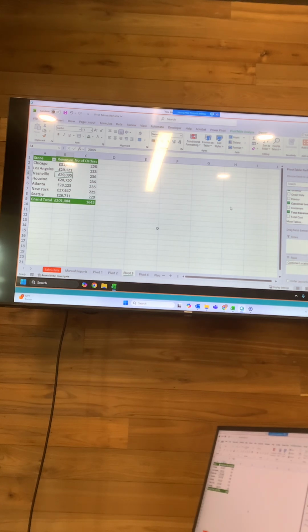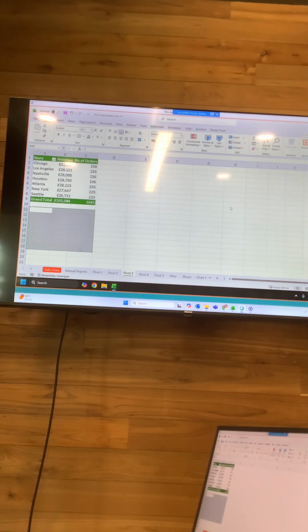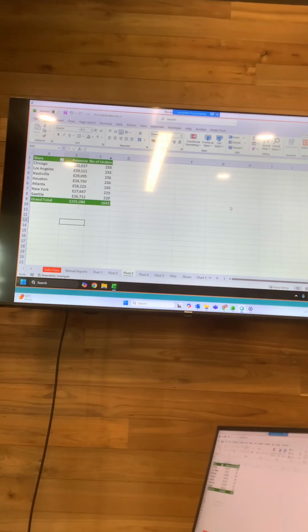Now I won't call it an argument, but I had a discussion about this with a group a few weeks ago. And somebody said to me, in the chat, Mike, I think you're being a little bit OCD. The fact that the column widths are shrunk, does it really matter? Well, maybe not, but it might matter. For example, you might have created a little chart down here, like a pie chart or a bar chart, and you might have set the widths of the columns so that the chart is a certain size.